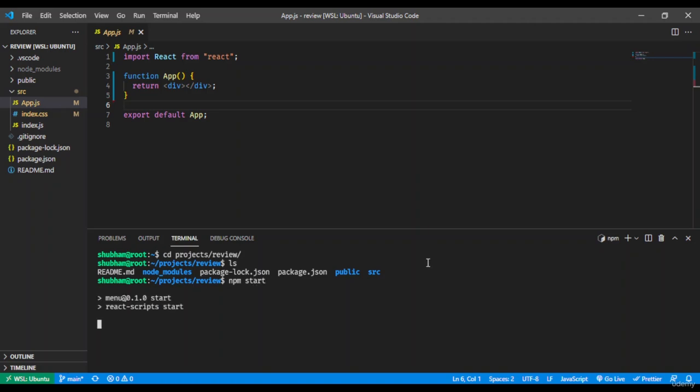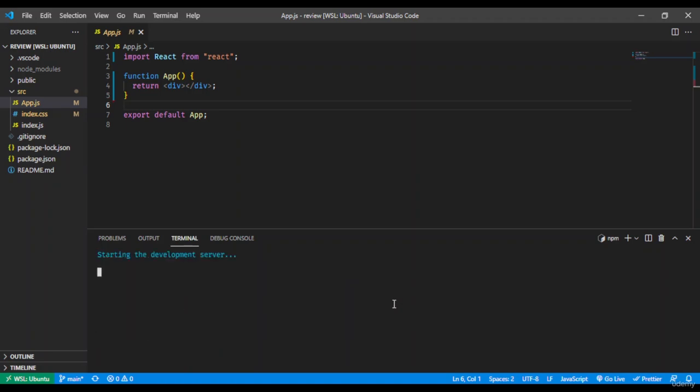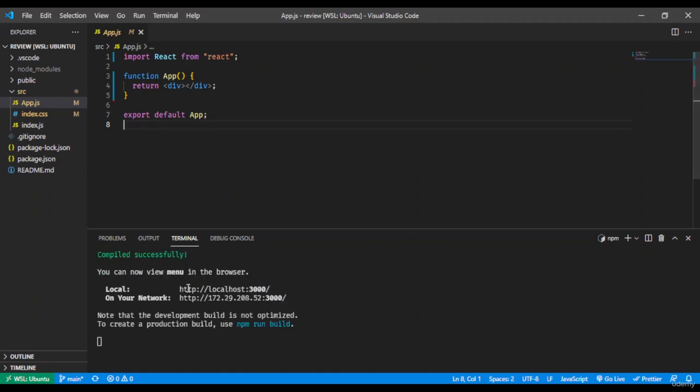It will take a few seconds to spin up the server, and once it is done, you can go to the browser and open the port, probably port number 3000 on localhost. Once you open it, it will be displayed in your browser. So you can see compiled successfully, and it is showing us the URL, localhost 3000, and this is also localhost 3000. Then you can go to the browser, and let me show you how it looks. It is basically an empty project right now, there's nothing.